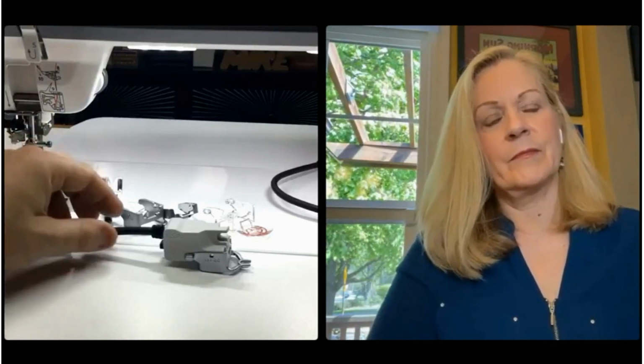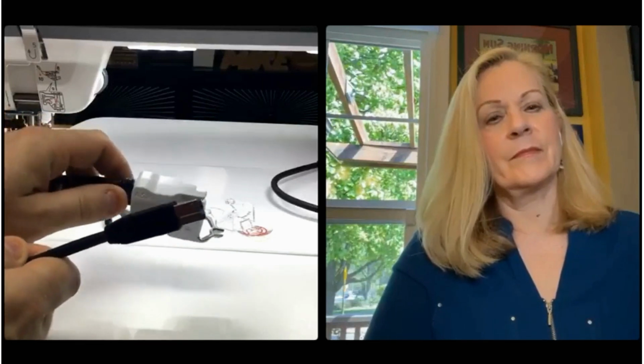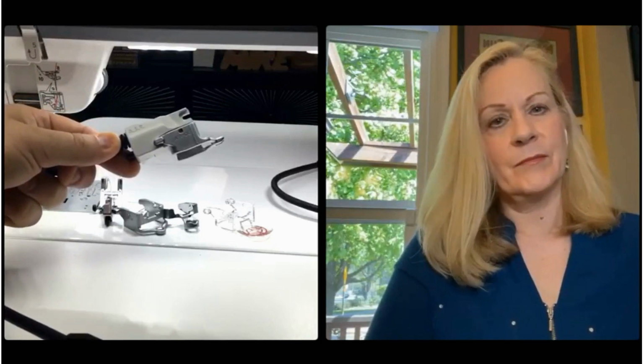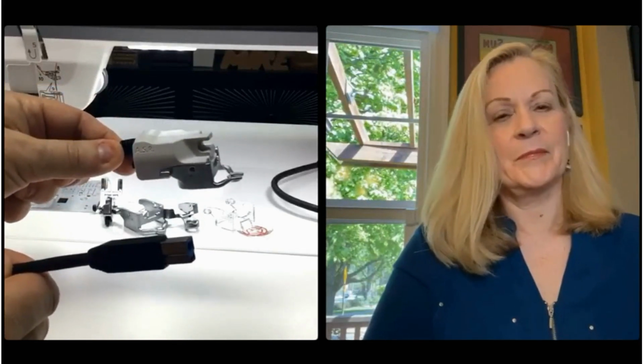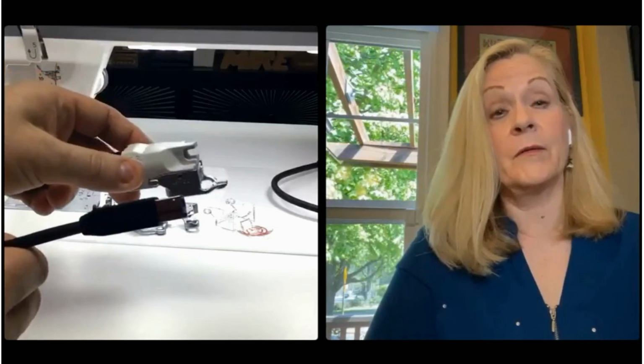So they waited, and yes, they came up with this, which is ingenious. The engineering behind all of Janome products just blows me away. And it was wonderful at VDTA last week when this machine launched. We had some of the engineers that actually created all of this. Oh, masterpiece. Wow.